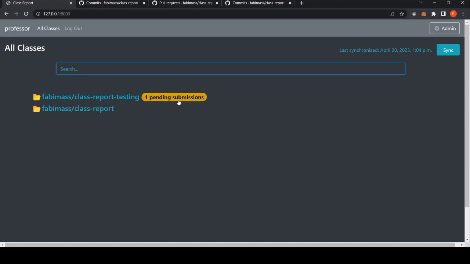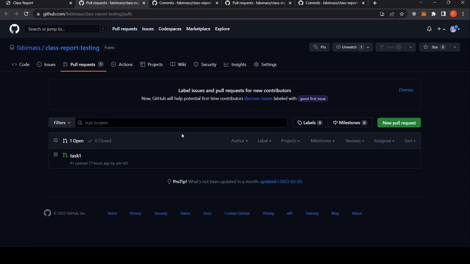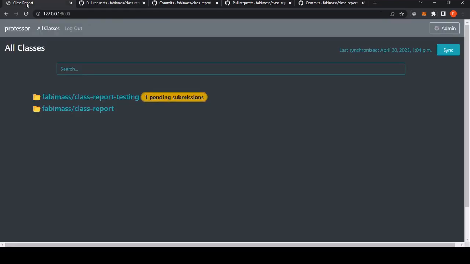So if I click on that, I will be taken to the pull request page where I can see that right now I have an open pull request, basically a student that is waiting for his or her submission to be reviewed. Okay, I explain further the strategy on how I get all this data in the README file.